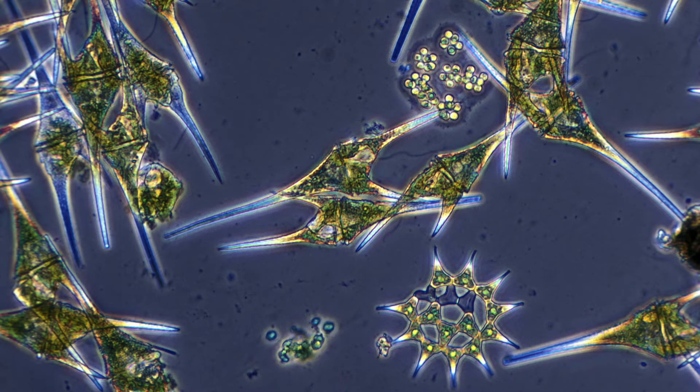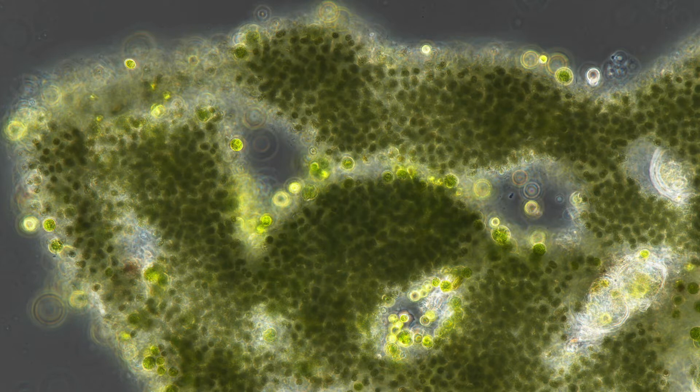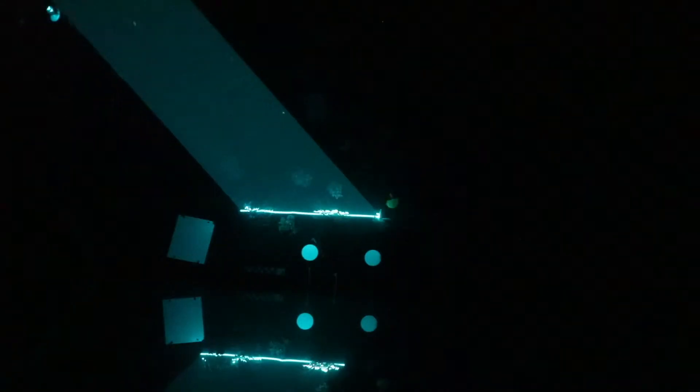Our researchers are working on many different projects with lasers. One study uses them to measure thin layers of phytoplankton, or microscopic algae, that are floating in the water column. This system allows researchers to record high-resolution information from up to 20 meters away without disturbing the organisms living in the area. Studying the diversity and abundance of phytoplankton is important for understanding the health of an ecosystem, including impacts associated with harmful algal blooms and climate change. Another project is working to improve our ability to image, or take 3D pictures, underwater with lasers. Because many marine animals are unable to see the color red, researchers can use this wavelength to observe and measure natural behaviors.